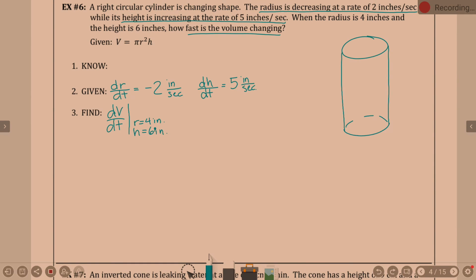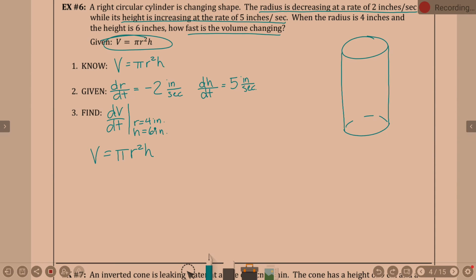What's the formula we need? They were so nice to you. Pi r squared h? And they made this one straightforward, didn't they? Okay. So, derivative, here we go. If V equals pi r squared h, and now let me mention one thing real quick. There's two variables here, yes? Which means when we do these two variables, we're going to have to think chain or product rule, right?